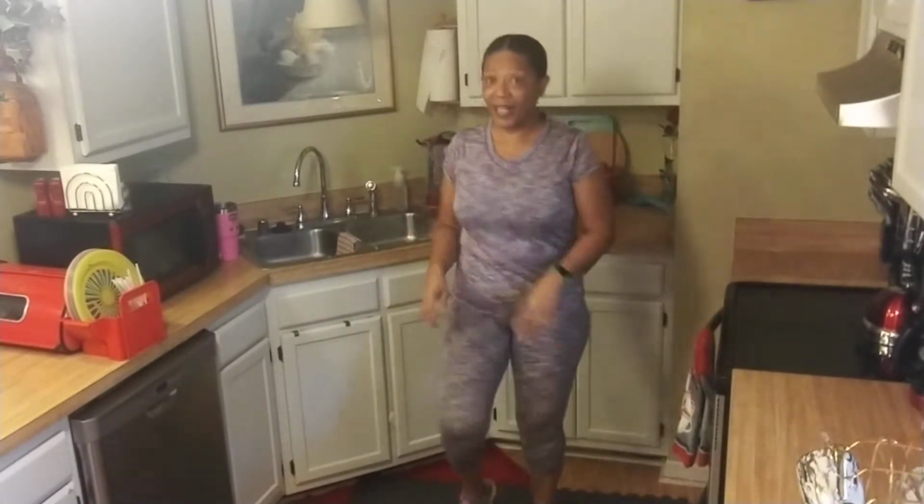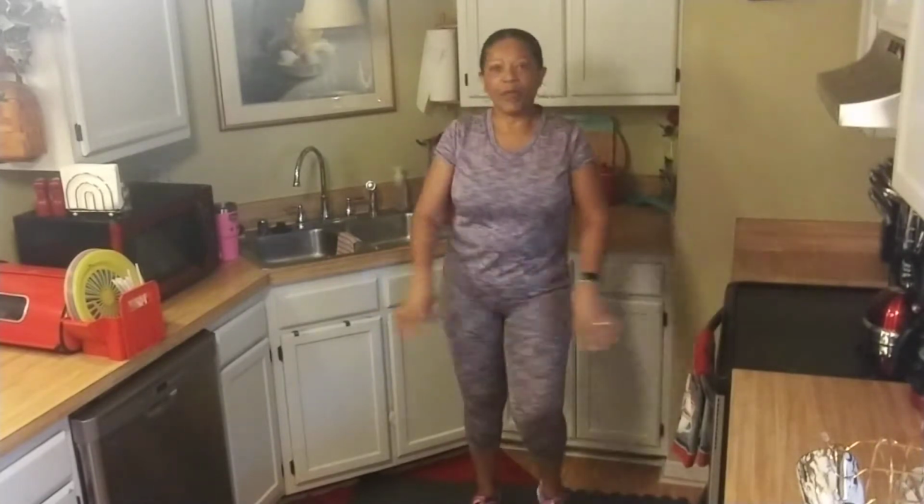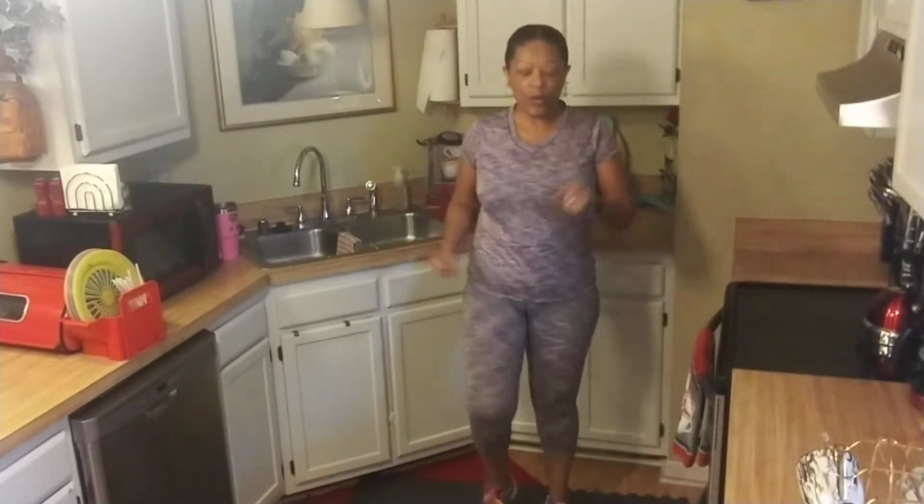Well, you can see I'm in a different location today. I'm trying something different because I was noticing yesterday that I'm really using a small area, walking in the same spot on my carpet, and I don't want to wear it out. You know what I'm saying? So I'm in the kitchen and I have my little mats because our house is built on a slab, and so I got these mats down to kind of absorb some of the shock of me walking, okay?